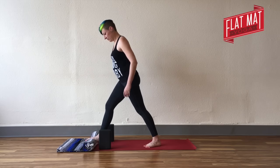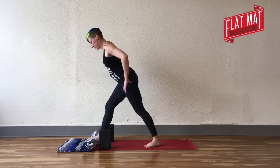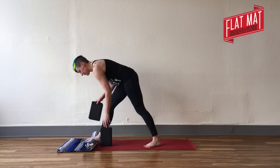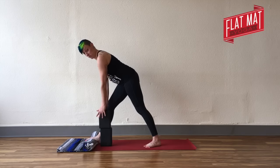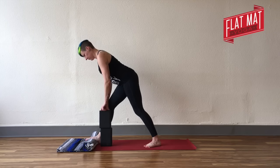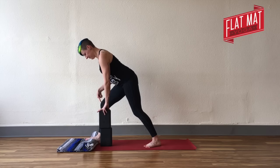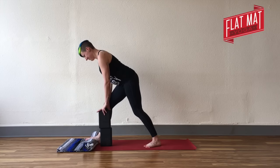You'll begin to hold and breathe as you fold. You might place hands down on blocks, books, or a coffee table — you might stack them up real high. You can use your couch, or you might just keep your hands on your hips. It's nice to have a little extra for the balance here. You can wiggle your toes around as you're there — pick them up, put them down, notice what feels like what.